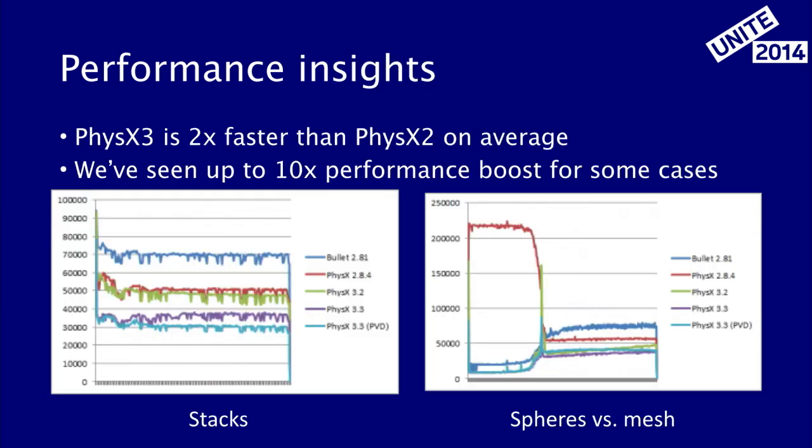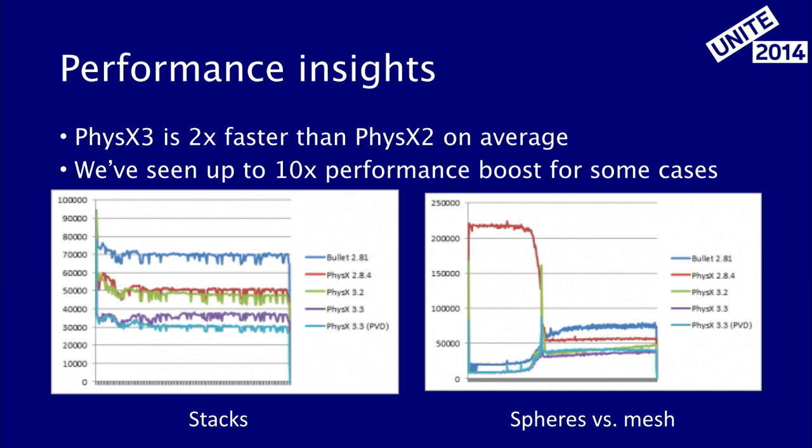But for those not really interested in going to websites, looking at different projects, we can say that PhysX 3 is 2 times faster on a generic scene. That's also good. But if you have some specific cases, you could have up to 10 times performance boost. But that's only for some cases. In the most generic scenario, you can have 2 times faster on the same machine. Good.